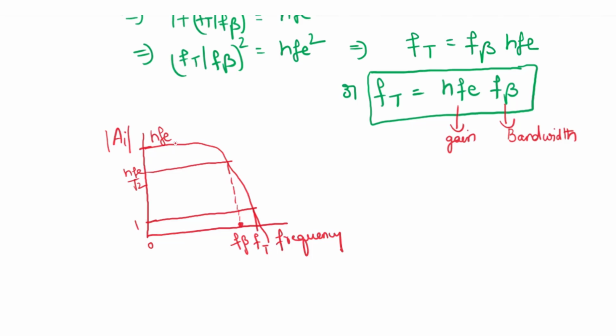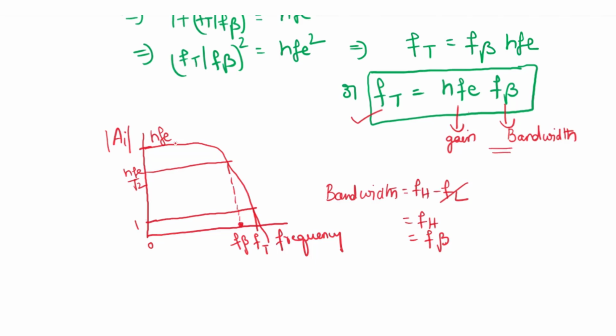Okay. So now see. You don't have a lower cutoff frequency. Actually, bandwidth means FH minus FL, upper cutoff frequency minus lower cutoff frequency. For this frequency response you don't have FL. So your FH becomes your bandwidth. What is FH here? At the upper cutoff frequency, the gain decreases by 1 by root 2 times from its low frequency value, from its original value. Fine. So what is the frequency at which the gain decreases by 1 by root 2? Your F beta. So that is the reason FH is F beta. So that is the reason this Ft is called gain and bandwidth product.